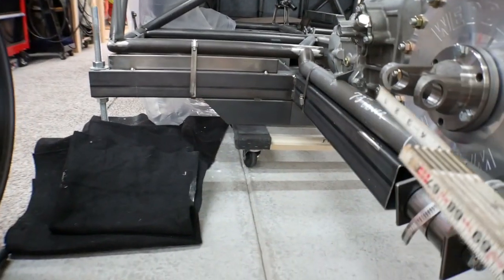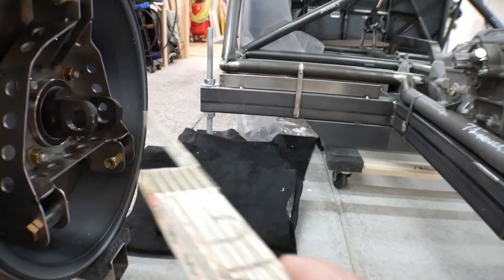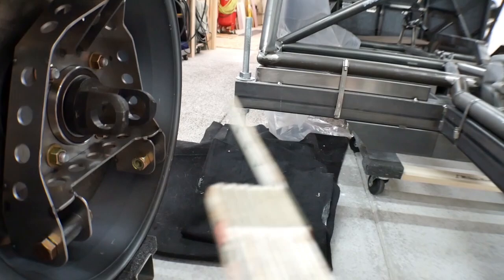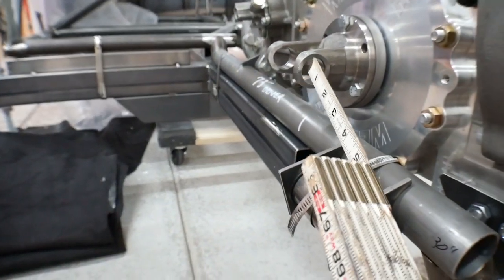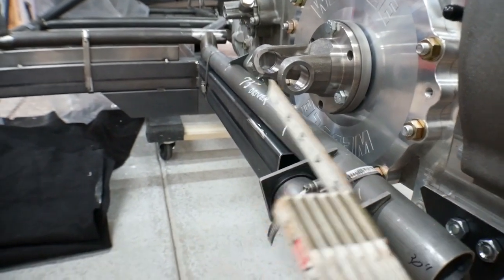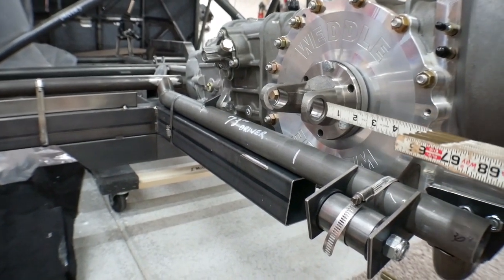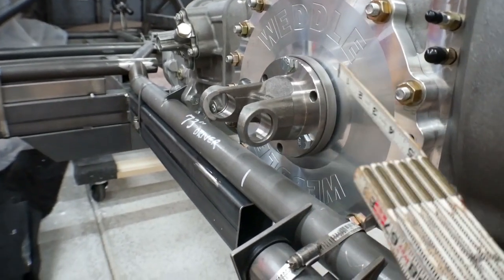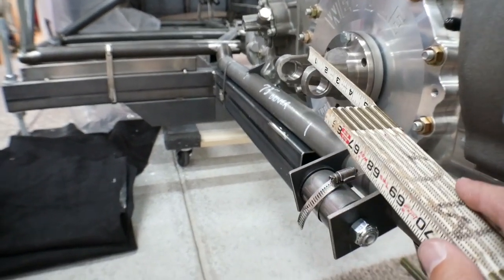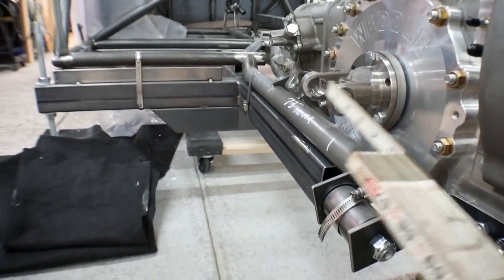And although I'll have a spline in the drive shaft, if everything goes properly, when the suspension travels, that spline won't do anything. It'll just be there for emergencies or if there's minor movements. But if it's set up that way, when the suspension goes through its travel, it'll never be pushing or pulling on this yoke, because those drive shafts through those slip yokes, when they're under pressure, actually push or pull very, very hard on these yokes. And that causes problems to the bearings and the differentials inside these transaxles. So when you're setting up a drive shaft like this with suspension like this, you want to set it up so that there's no plunge effect of your drive shaft.